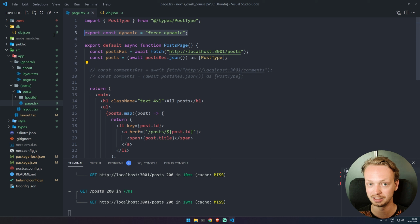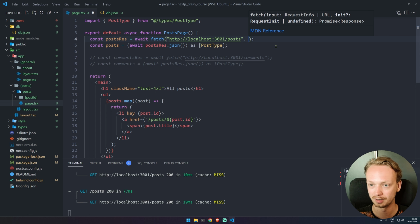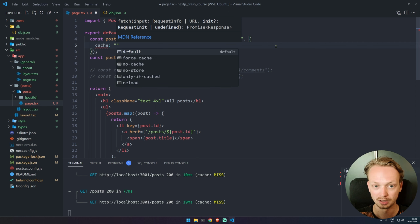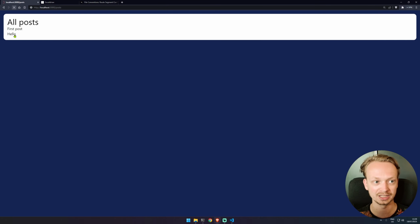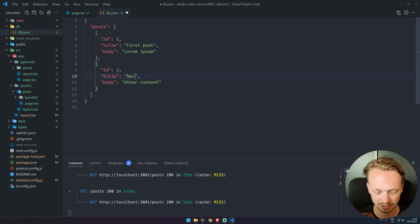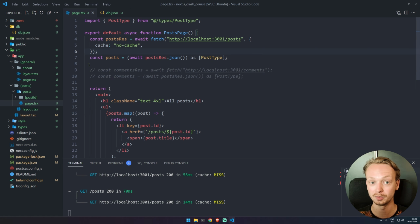Same as with the revalidate timer, you can also do it per fetch, but now it's actually a separate cache option, and we can set it to force cache, to always cache it, or no cache. And there's a couple of other options. Again, I have to look it up in the documentation. But for example, no cache would always invalidate this request. So it would still always re-render this request. But we can now do it per fetch request. So if I change this back to Next.js, you can see that we get a request again. So we can either do it for the whole component page or per request, per fetch.